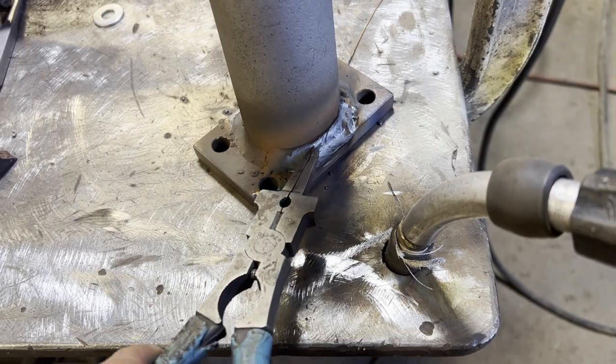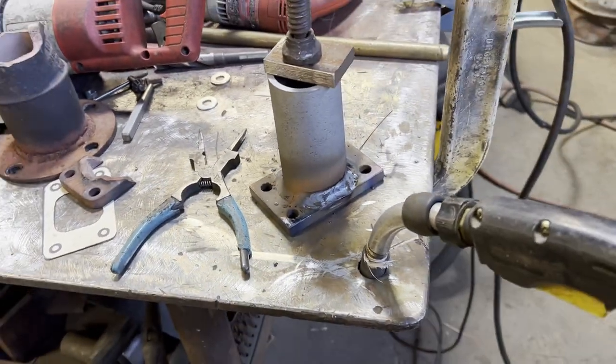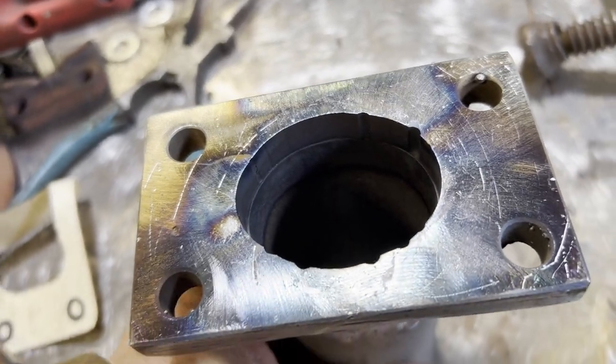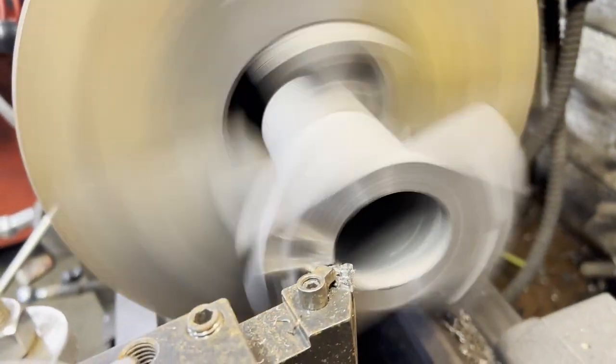Here on my first pass, I had some porosity. I had the back door open, and it doesn't take much of a breeze to blow away the argon, and then you got some issues. But anyway, I put another pass on it and ground and cleaned it up a bit.